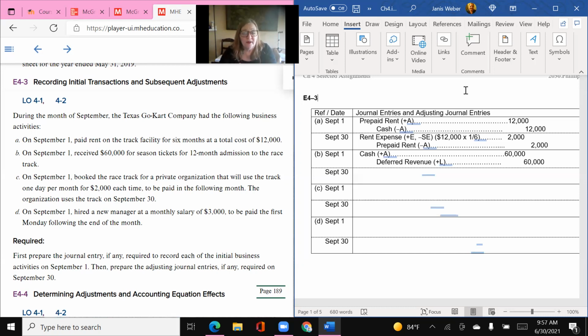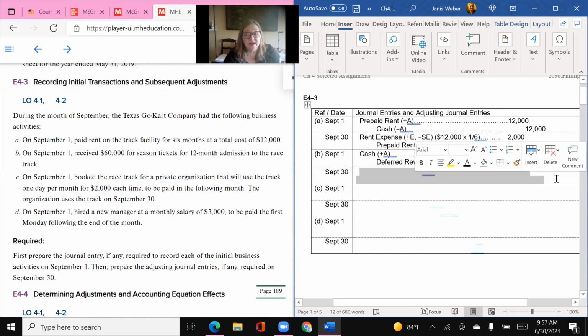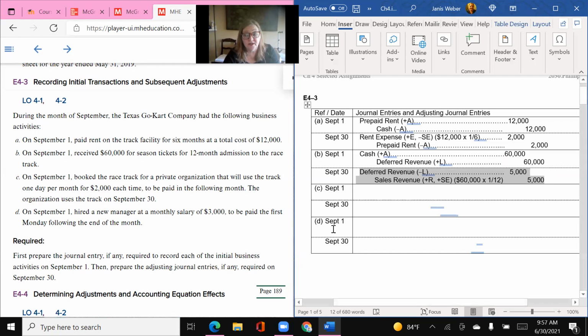We're looking at what's on the balance sheet, and it says a liability, deferred revenue, of $60,000 at the end of the month, September. But it's not actually right anymore because that was 12 months' worth of deferred revenue, and only 11 months of it is still deferred because now we've let them use up their admission for 1 month. September is already passed. So we actually have revenue for the month of September in the tune of $5,000 because it is 1/12 of that 60.